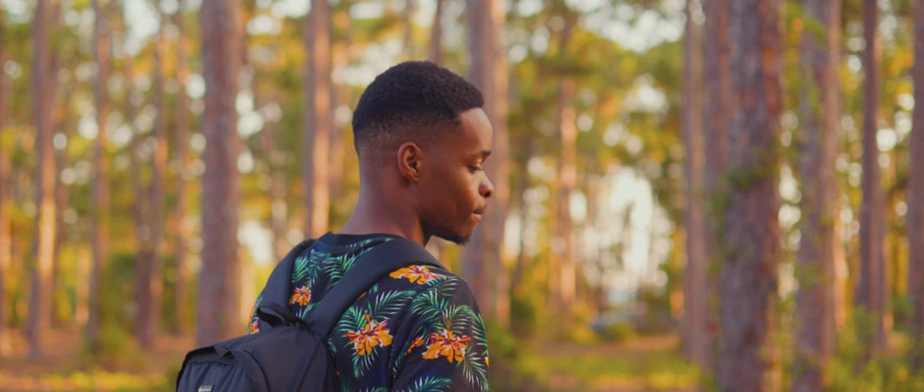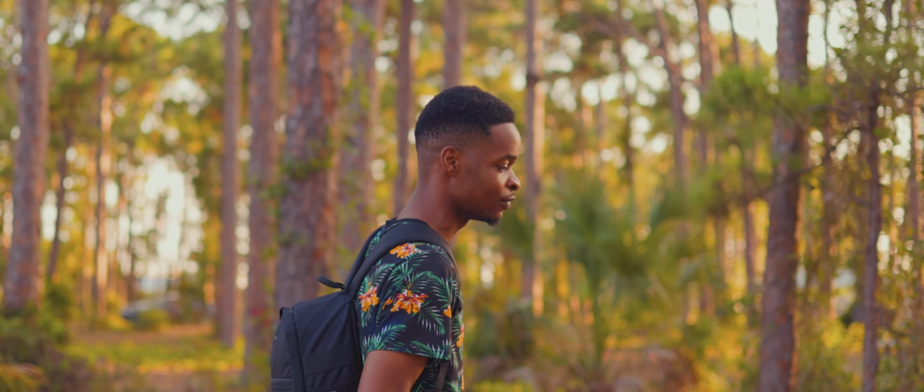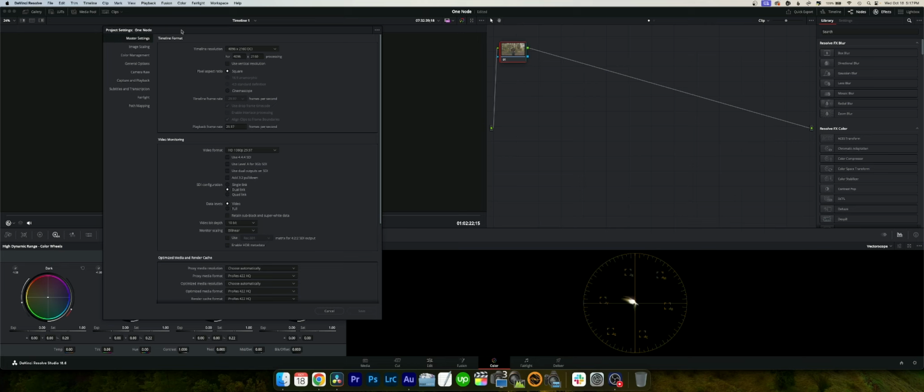But what we're learning today is how to grade footage using only one node. Now, I'm gonna give you a fair warning. This is a paid product, but this product is not being sponsored by this video. I just really love this one particular effect that gets the grade going. And sometimes I just don't want to go through so many nodes to get to a certain look.